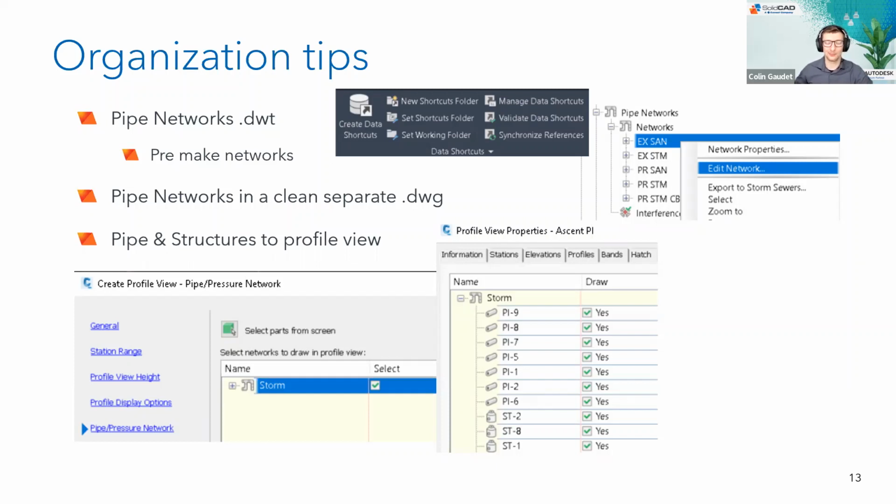But otherwise, we're putting a lot of metadata and a lot of objects into Civil 3D. It could hinder our performance as we navigate around the drawing. The use of data shortcuts gives multiple people the opportunity to work on a project at the same time, some doing grading and others working on these pipe networks in a separate drawing, for example. And two, it takes some strain off the processing power of Civil 3D.